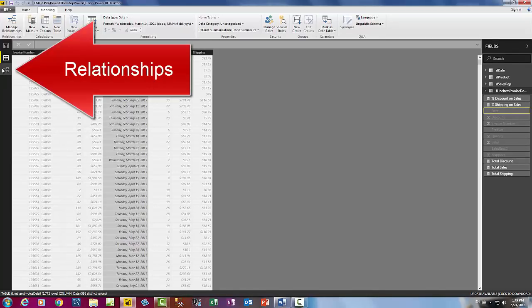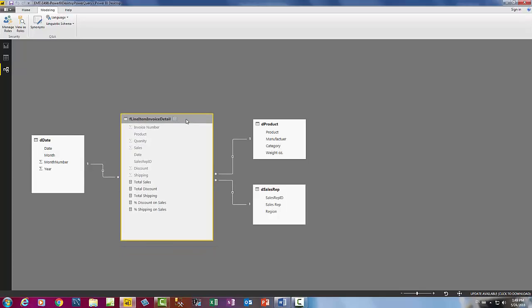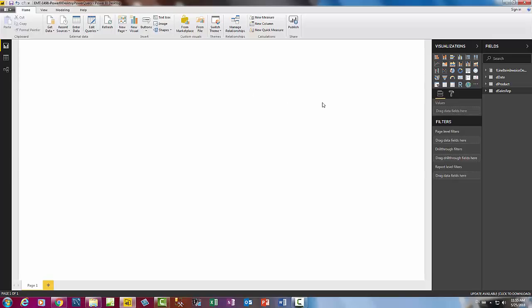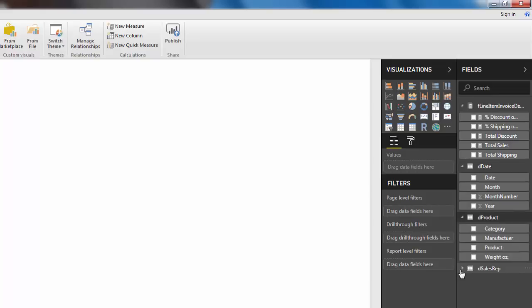Now we have built our model. If we go over here, Star Schema. Now we can use these measures and any one of these dimension tables, conditions, criteria as filters will work on our measures. Now we go over to report view, and we want to make a simple visualization. Now here's our tables. We can expand and notice that we only see our measures in our line item fact table. And then here are each one of the dimension tables.